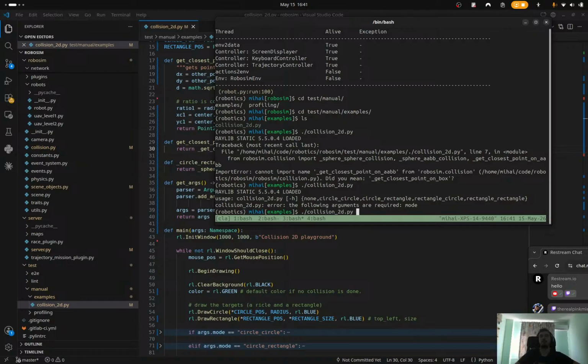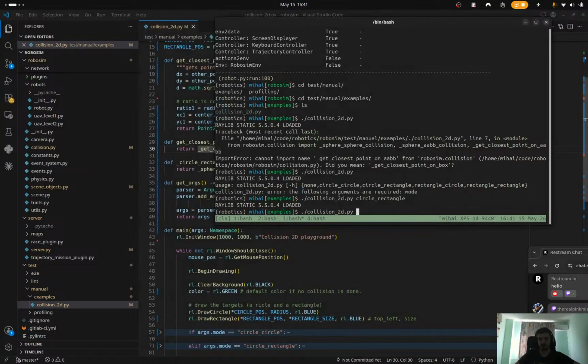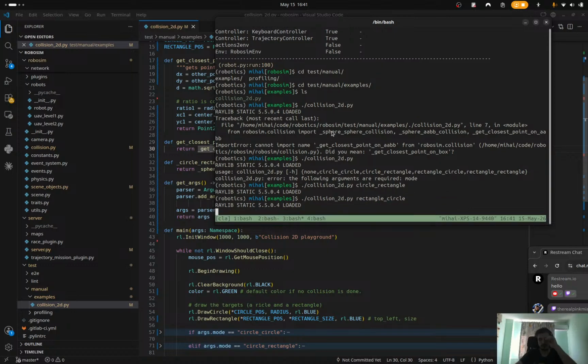And the problem is with what? The circle, rectangle. But it works on the 2D case. And the other way around, rectangle, circle. But I don't think the issue is this.